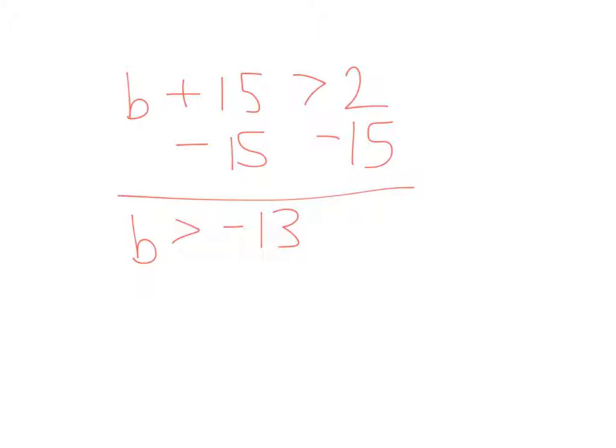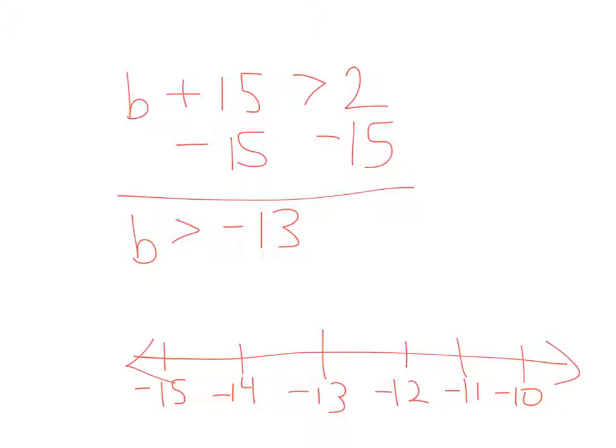When I have that, again, I'm going to graph that. So here we go. Once again, it's going to be a non-filled-in circle because it does not have the greater than or equal to symbol to it. If it was a greater than or equal to symbol, that would be a filled-in circle. And it's going to be greater than negative 13. Now, logically, I know it's going to be this way.